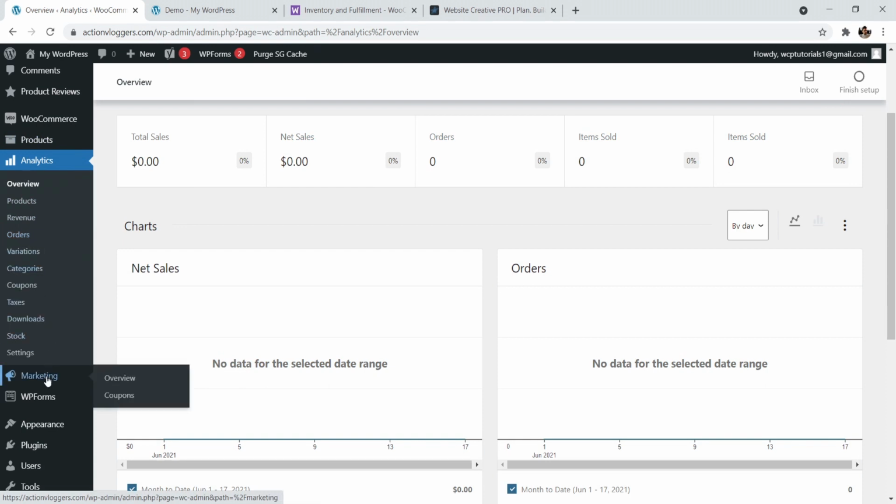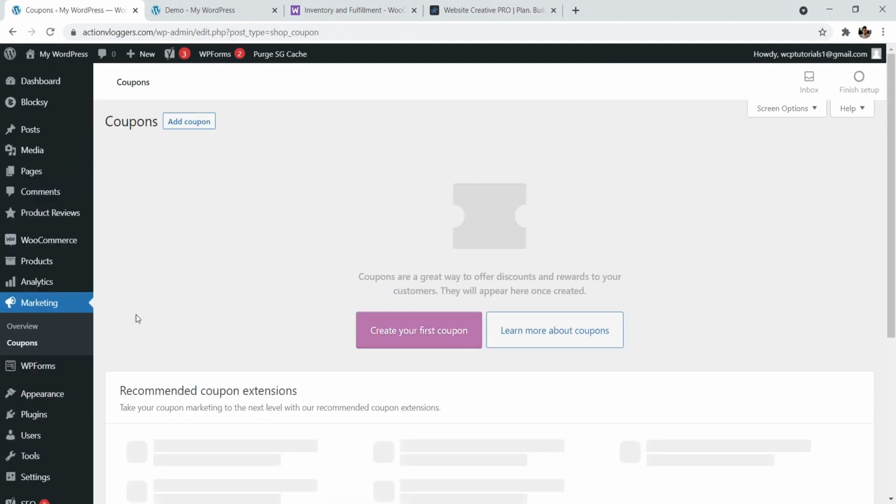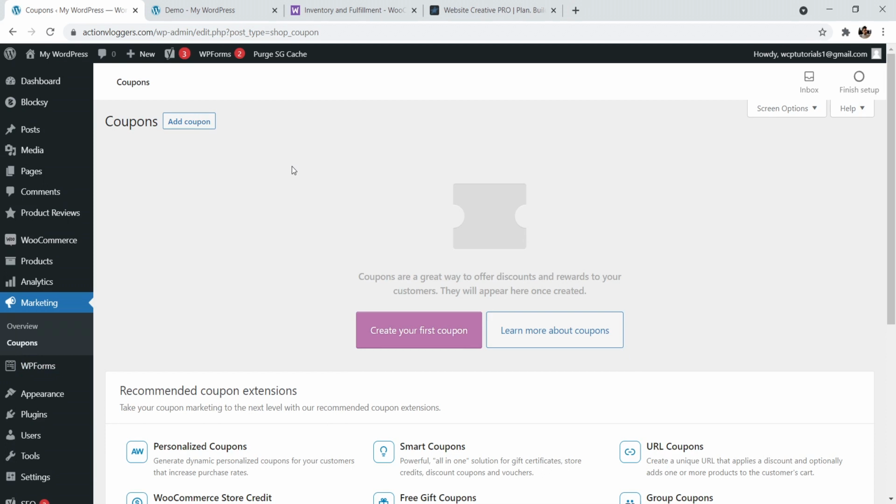Then over here with marketing, they've finally moved the coupons to the marketing tab. Coupons are really helpful because you can create coupon codes for your visitors, which is great because you could do something like email marketing and say, sign up to my email list and get a 10% coupon code. That incentivizes people to sign up. Then they can use a coupon code and they get a deal. You get their email. And that's it. So anyways, guys, that's it for a high-level overview of what you can expect and what you can use with WooCommerce.